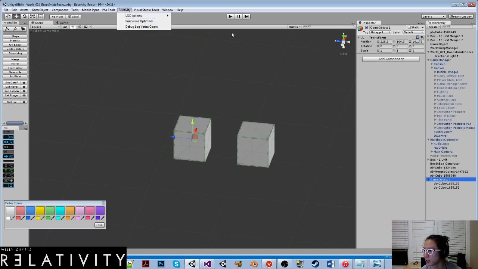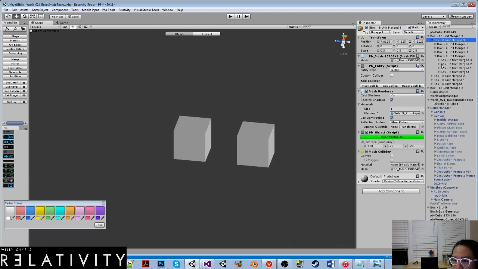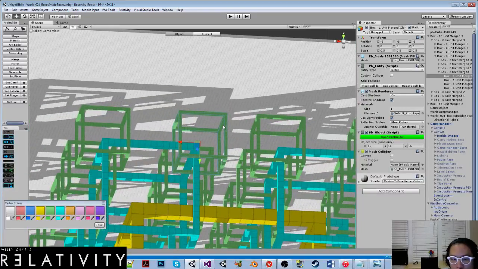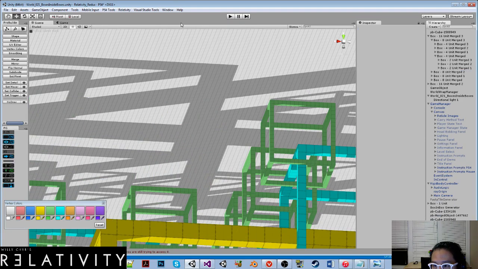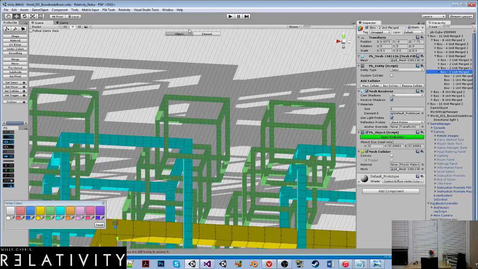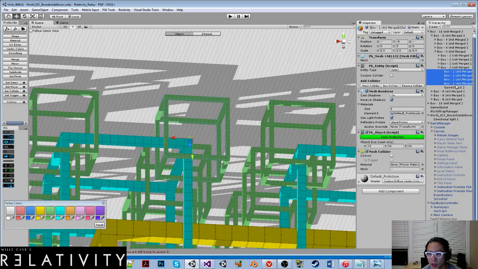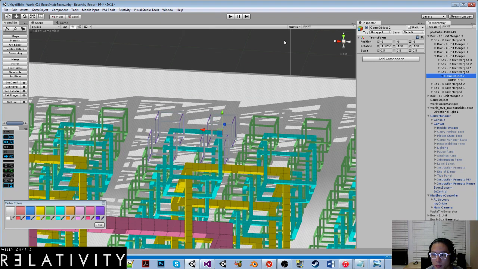Alright, I'm just gonna try this tool again to see if... okay, so it does work. Interesting. So I think it doesn't work if they're all merged. Okay, so it seems like if I... Oh, I know why. Hold on. Okay, so it seems like the parent itself cannot have a ProBuilder script when I do that. Yeah. You see?